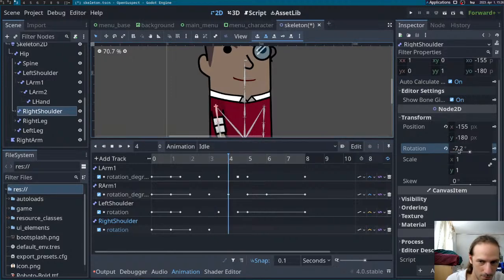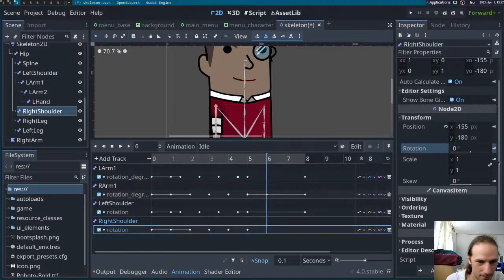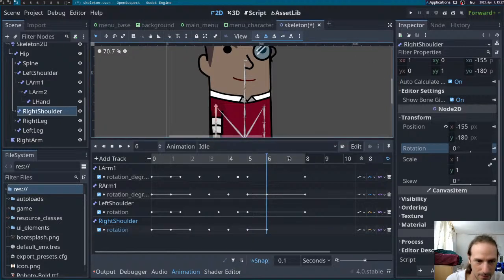Then 4. Then back to 0. And that is also, let's keyframe everything, let's save it.